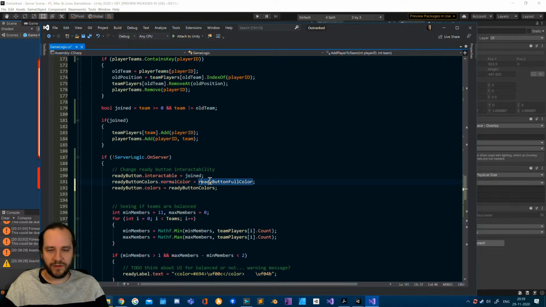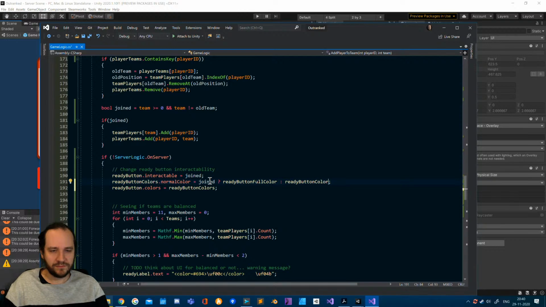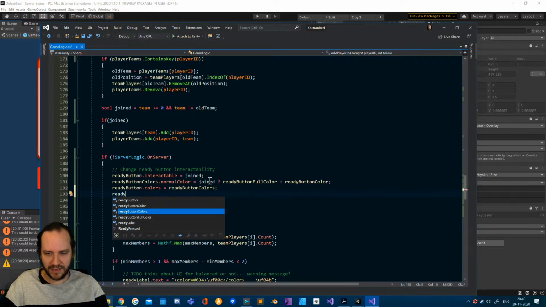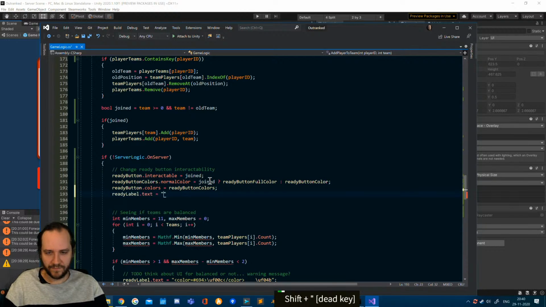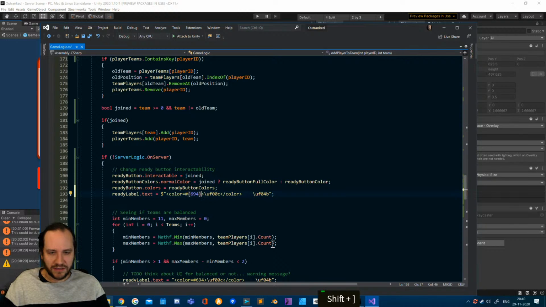And then this will be, if joined, it will be ready button full color. Whoops, ready button full color, and otherwise it will be ready button color. Then the text ready label is that, and then we'll say here, that's the only change, is it? Yes.